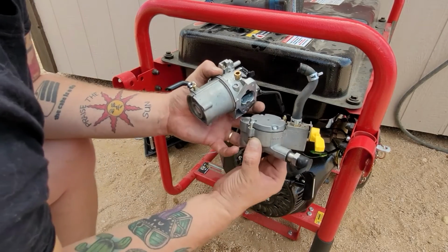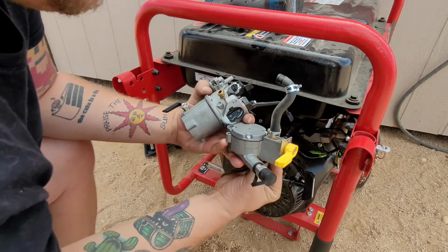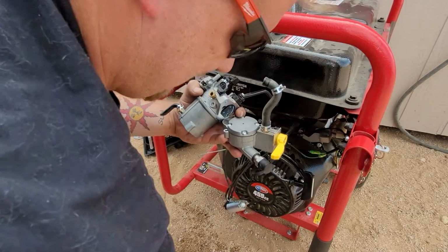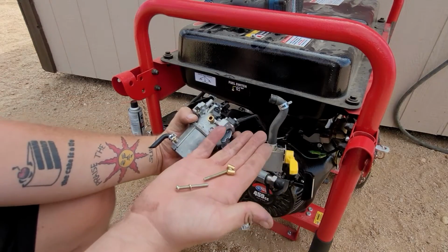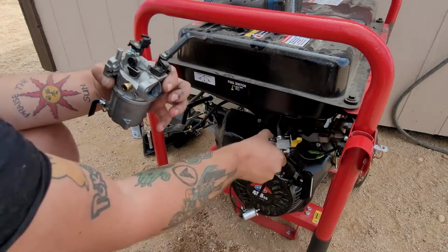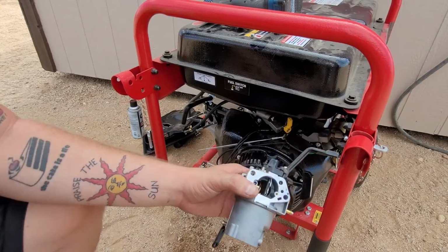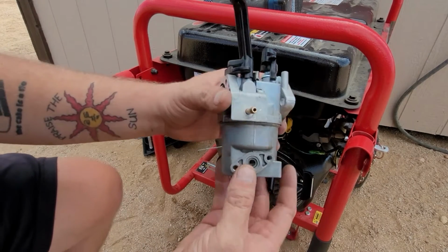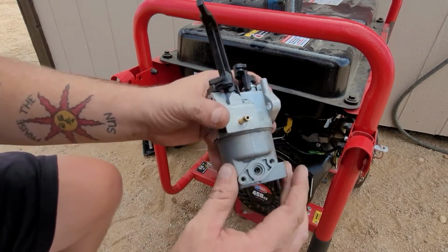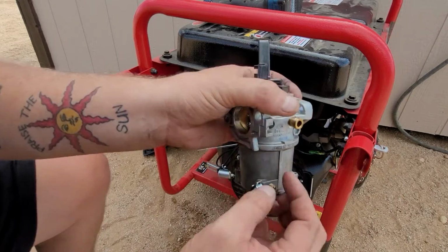Okay. So what we're gonna do is we're just gonna catch everything, pull everything out. That way we don't have to worry about it. Make sure you remember how these bolts went. It goes bolt, washer, spacer into the machine. So now we can put that up here aside, since that's not the part we're going. Now we have just the carburetor right here. And it's pretty standard, like any other generator carburetor, except it's on the side and then the propane thing's on the bottom, which feeds up here to the top, which goes right to the intake.